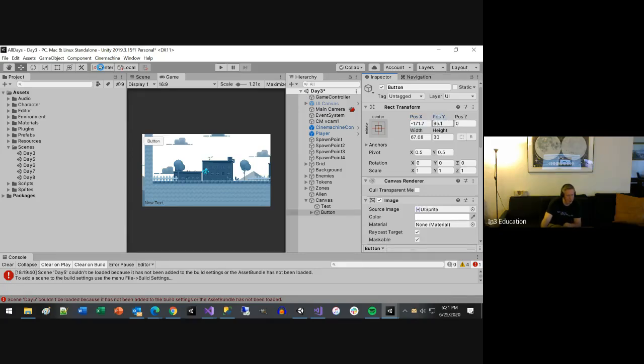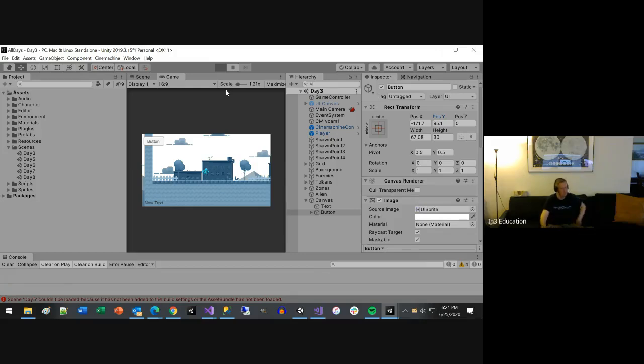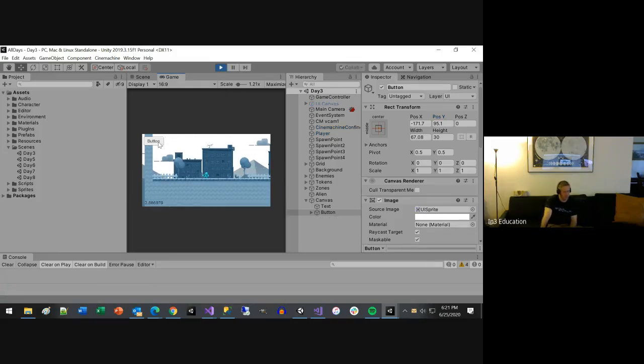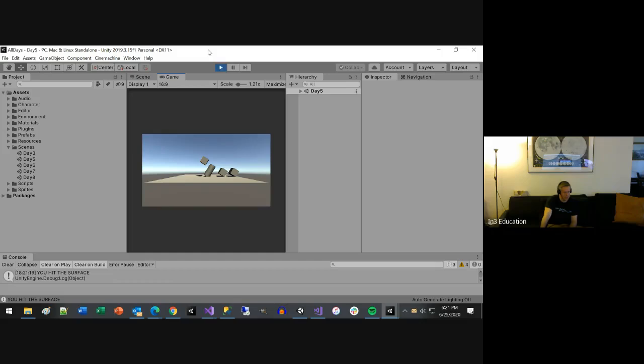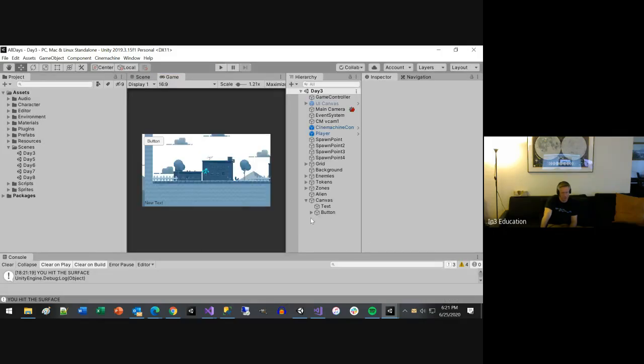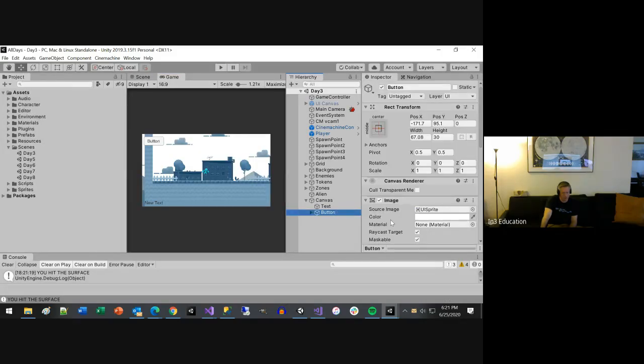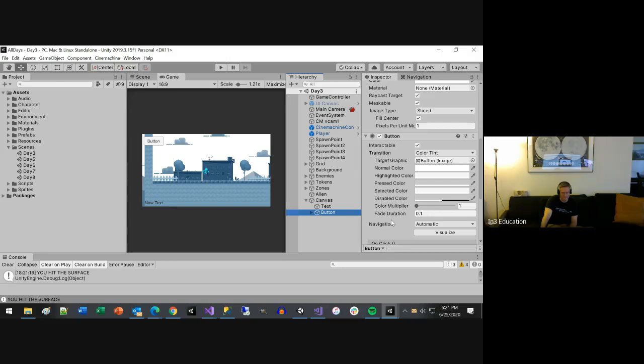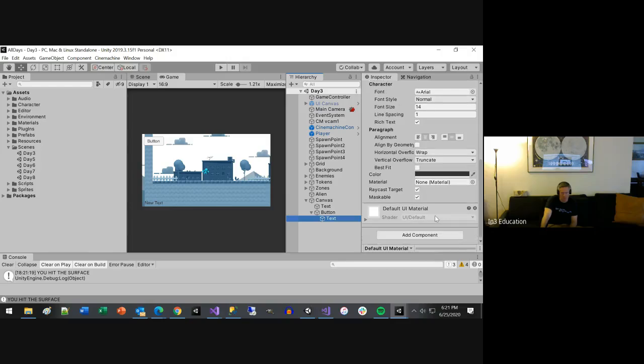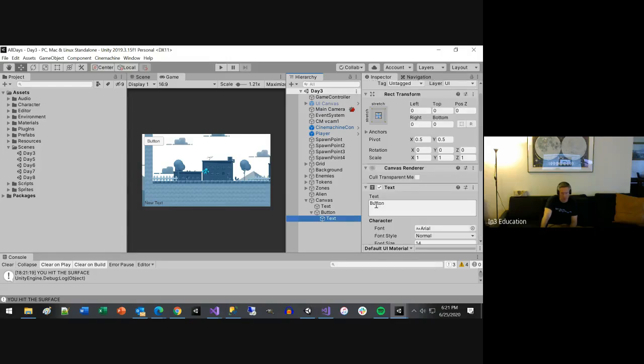All right, now when we hit play, we hit the button, it loads the next scene, just like that. Let's go ahead and put in better text other than button. We'll put in text that says load next day.